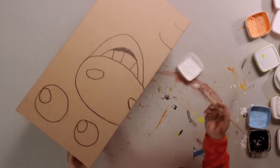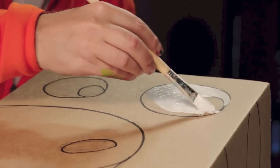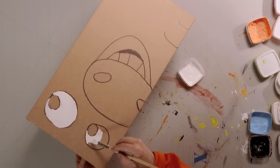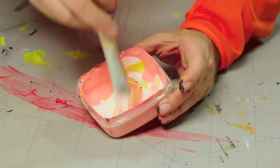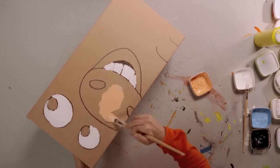Paint it up. I start with white because it looks so nice and bright against the brown. Check out the lovely contrast we get between the white paint and the brown box. And you know what? That's the most important thing about coloring, getting good contrast. I'll now mix a warm orange, which goes well with the brown color of the box. Paint it on the nose.